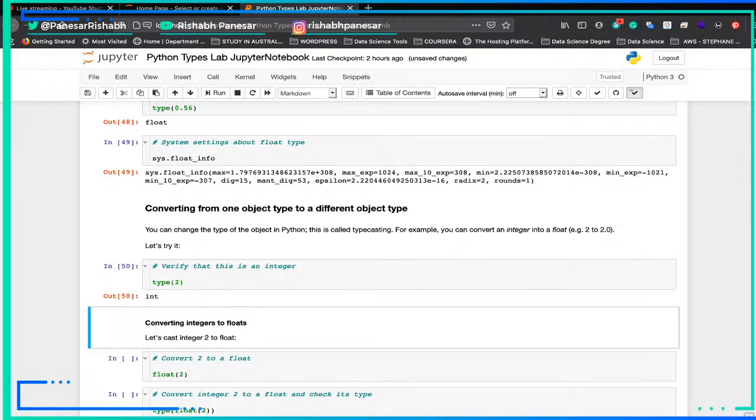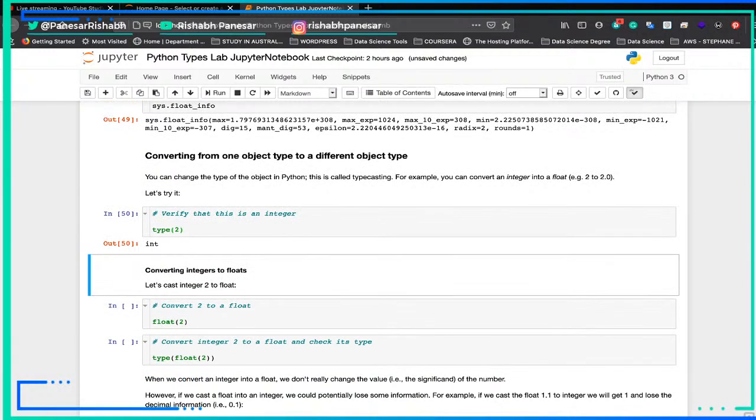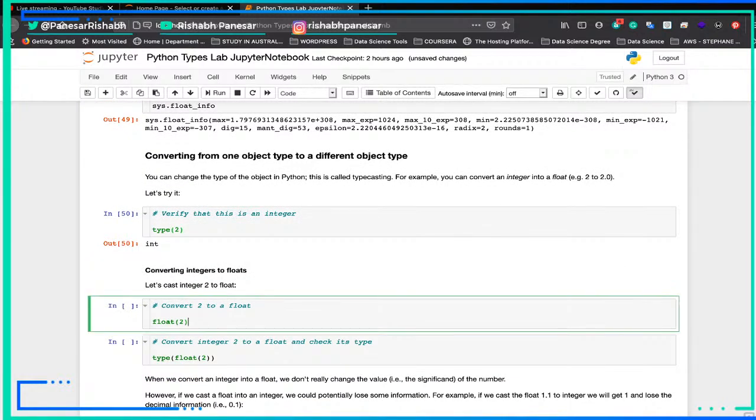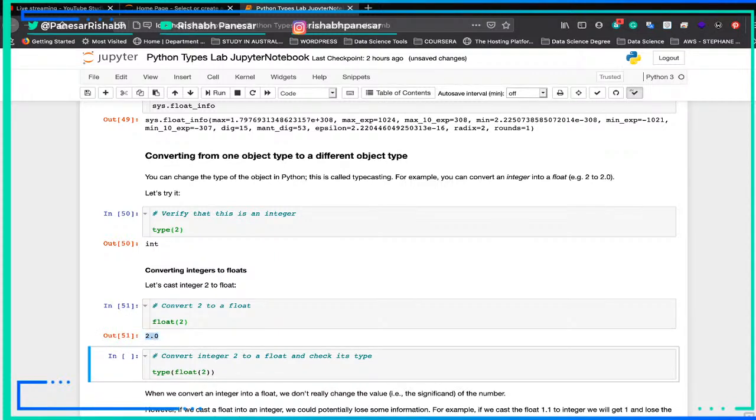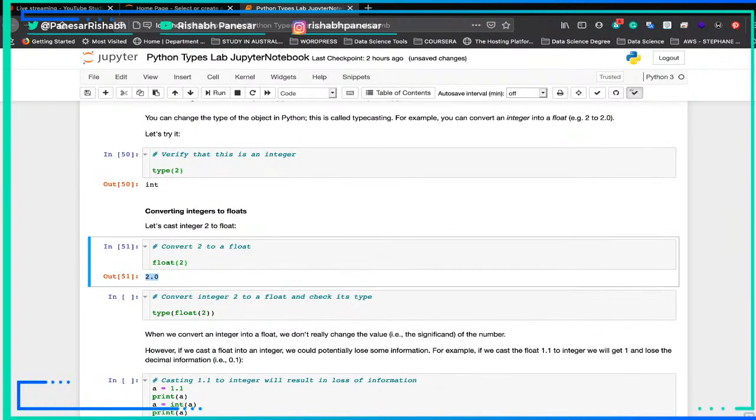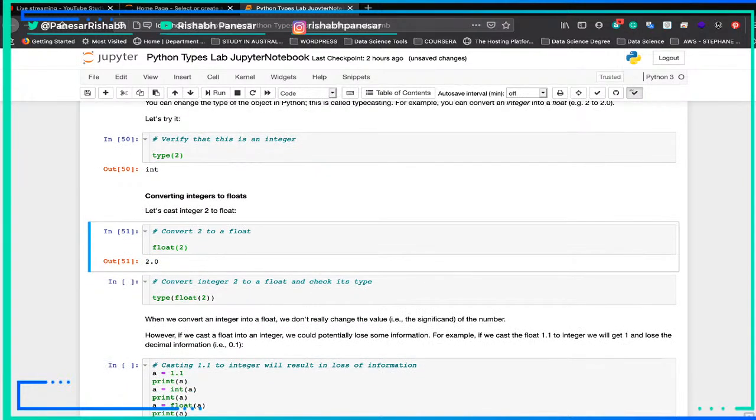Now to cast it to float, I will simply write the desired data type, float, and pass in the number 2. It will convert it into float and I will see the result as 2.0. When we convert an integer to float, we don't really change the value.